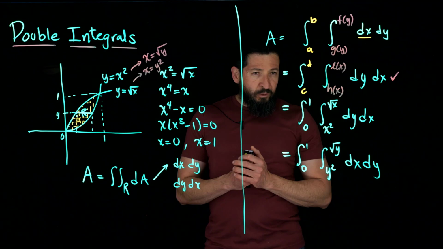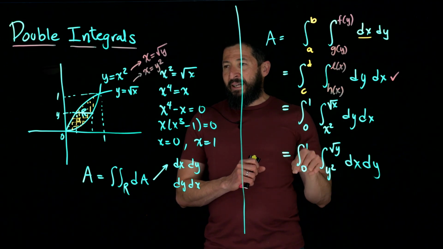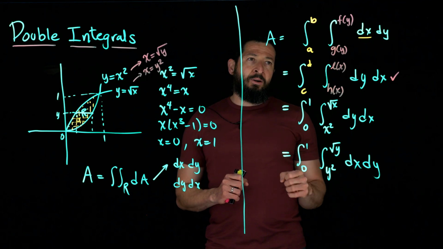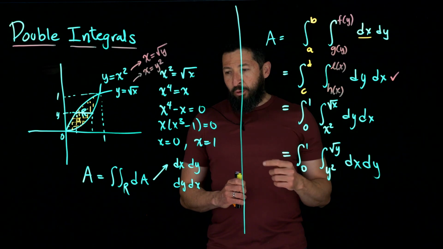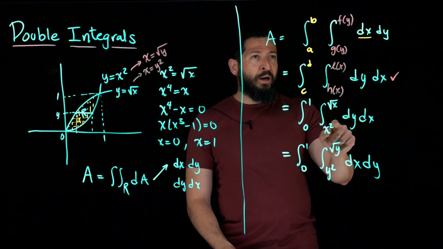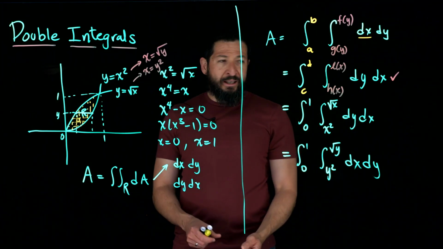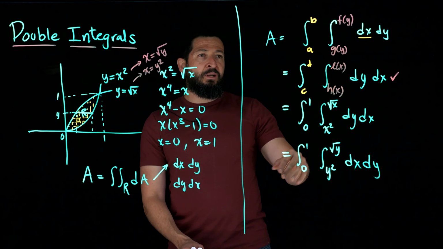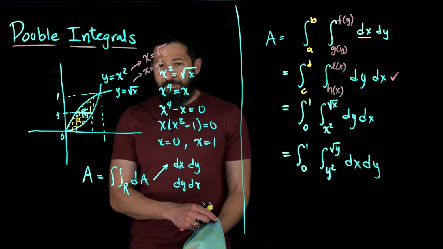However, I'm going to do another example, and with that example we're going to try to introduce the idea of polar coordinates. I want to change into polar coordinates. However, what happens if the function is not just 1 times the dA? So what would that represent? So let me go ahead and try to draw this same region, and we're going to just come up with any function, and we'll talk about that.